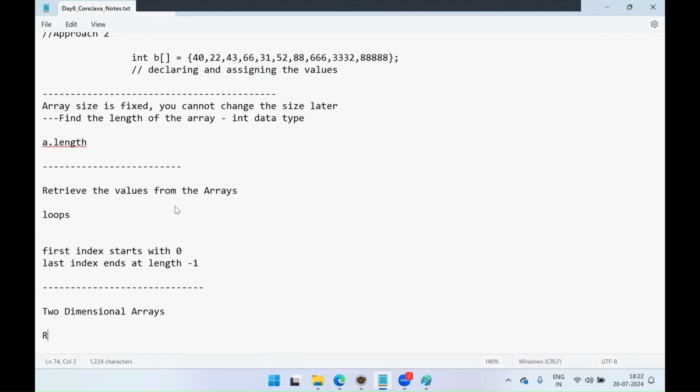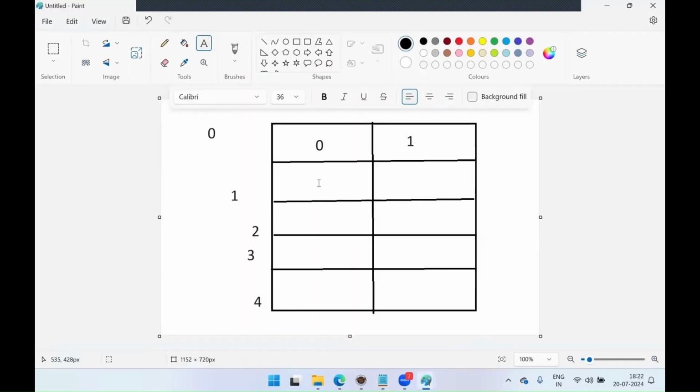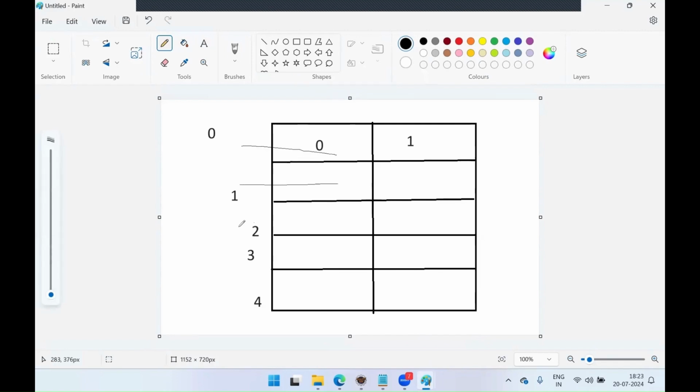In a two-dimensional array there will be both rows and columns. If you imagine this image, these are all rows, 0, 1, 2, 3, 4, and 0 and 1 are the columns.